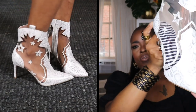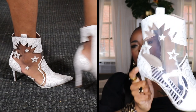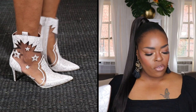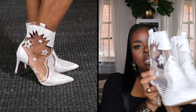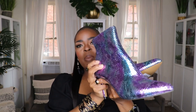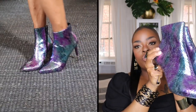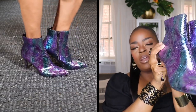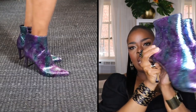I love that the snake print is sort of metallic — like a silver — so they have a nice shine to them. I got them in an eight and a half and they're a perfect fit. I normally wear a size eight but I'm glad I sized up because Betsy Johnson runs a little small, so just FYI. The next pair is also from Betsy Johnson — these snake print metallic booties I purchased from Nordstrom Rack. They're also a gorgeous standout pair, definitely a statement piece.